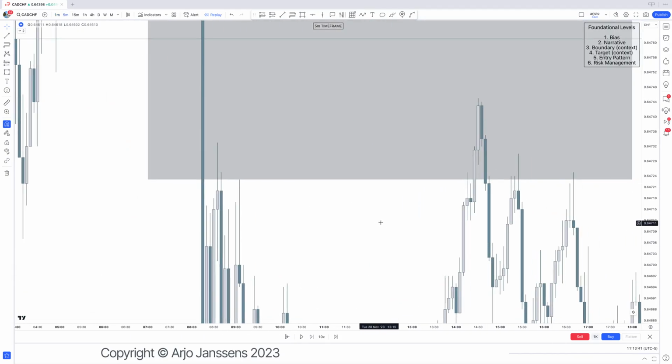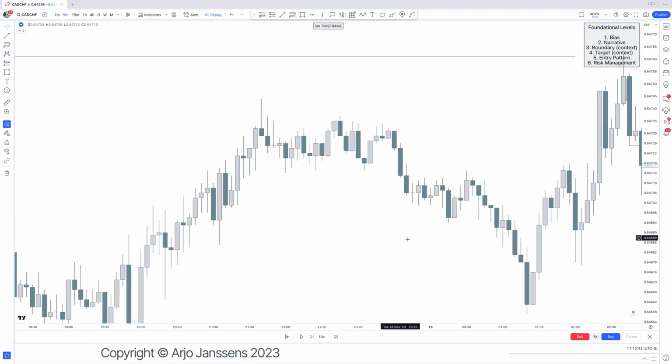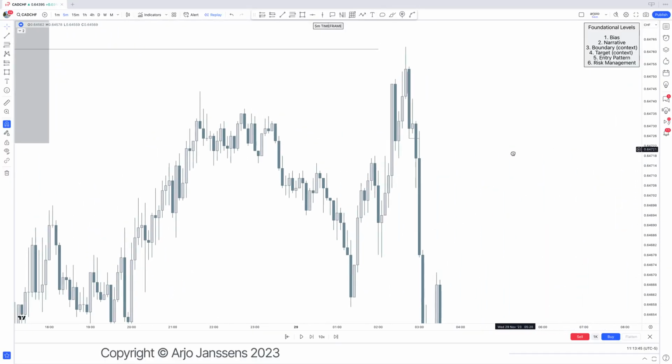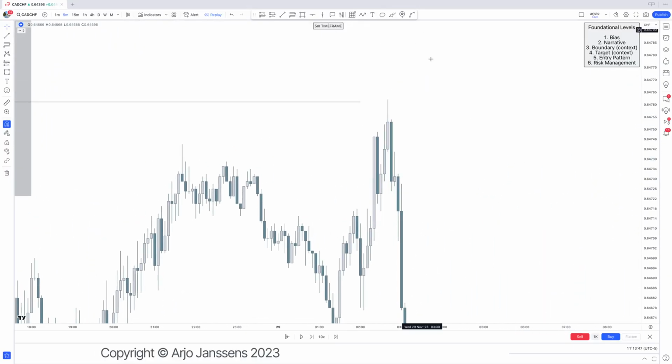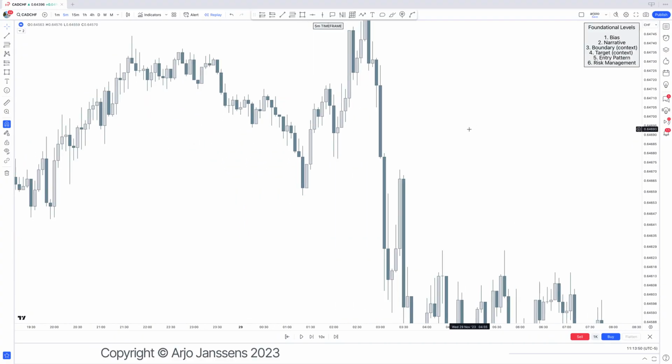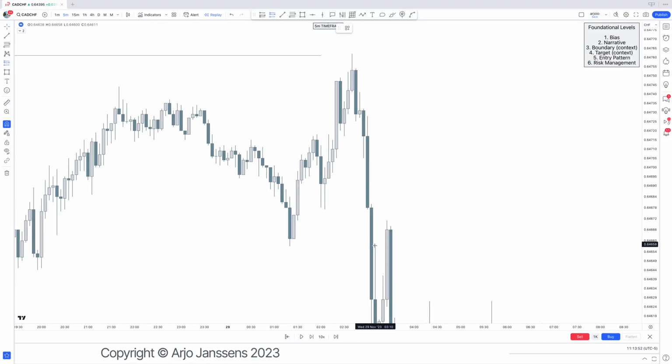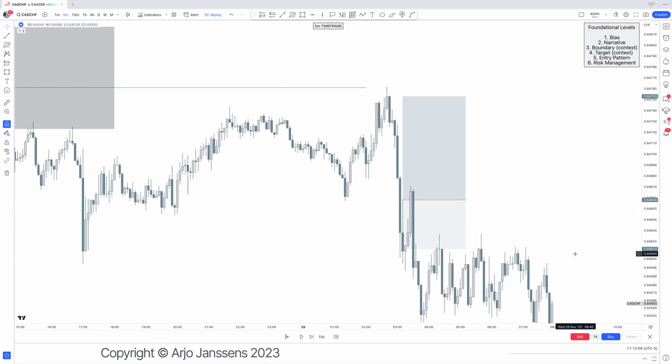There's picking your poison, like we mentioned, because here on the 5 minute, if you were to enter off the 5 minute ST and you need a retracement into the fair value gap, for example, this would be your entry right there. But what are you going to cover right there? That's a little bit more difficult, right? Then you would cover this, then it turns almost into a swing trade.